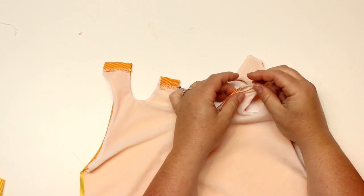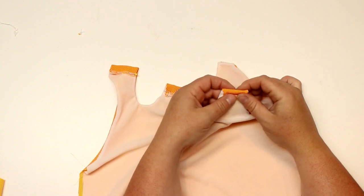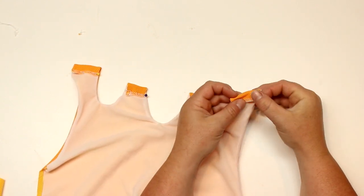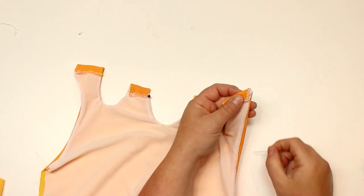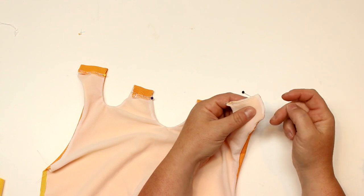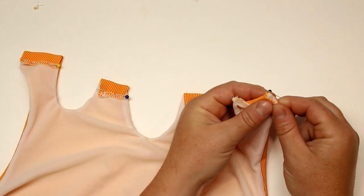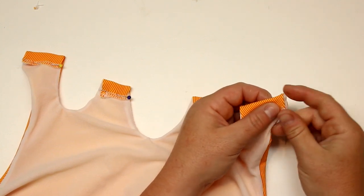And you can do a zigzag again if you want to. I guess it was a little redundant. I mean, I could have used my cover stitch and just finished that off as well. I'm just gonna use my zigzag, I think. Like that. Trying to make these edges kind of hidden. So there's like that square edge right there, so it's kind of designed that that corner will meet this corner so that it's all hidden in behind.